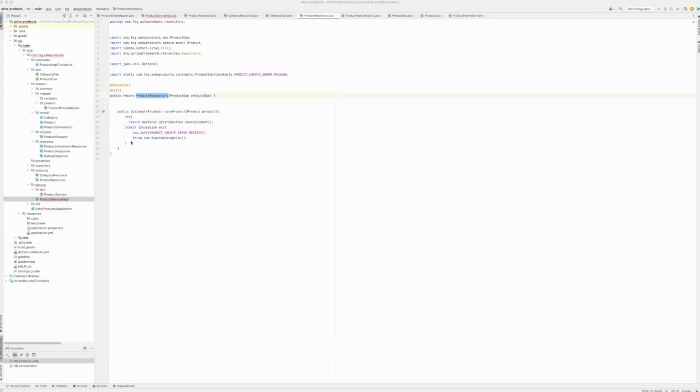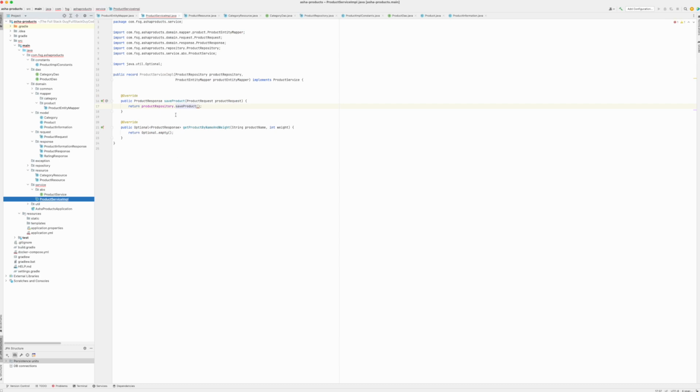Now let's come over here again. I was talking about the Java 17 principles, or more about Java 8 principles. See, here a product needs product, right? And we have product request coming from the controller. Previously what we used to do is, we used to take product request, create a method, something like map, and do set product name.